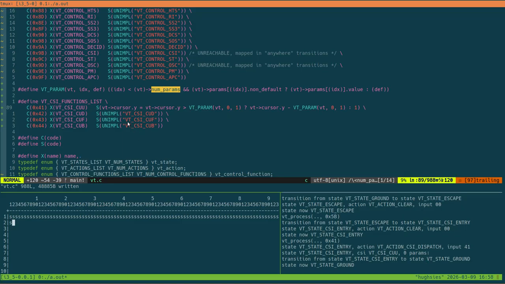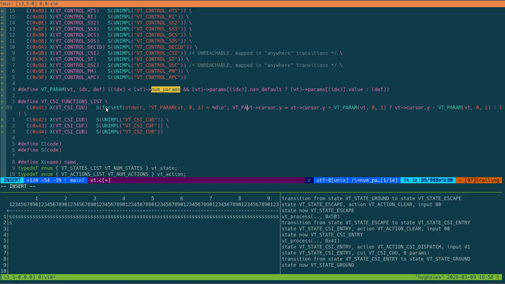Yeah, I would have thought that. So what we could do is print to stderr, and we can just see what it is.